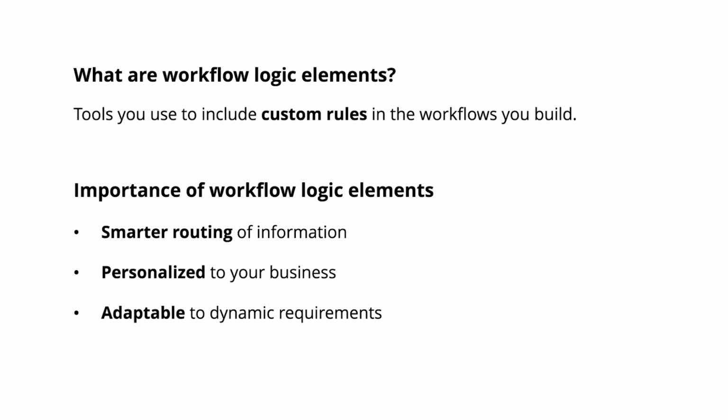Next, these elements can help us personalize or tailor workflows according to our business. For example, if we need to categorize the leads that are coming in based on the events that they have chosen in the form, we can do that by adding multiple paths to our workflow. And these paths will execute different kinds of actions depending on the registrant's choices.